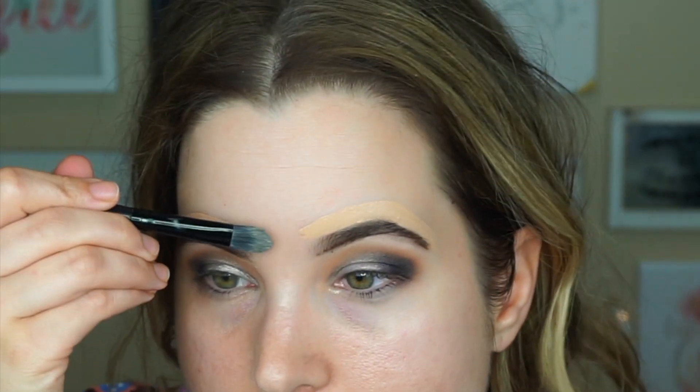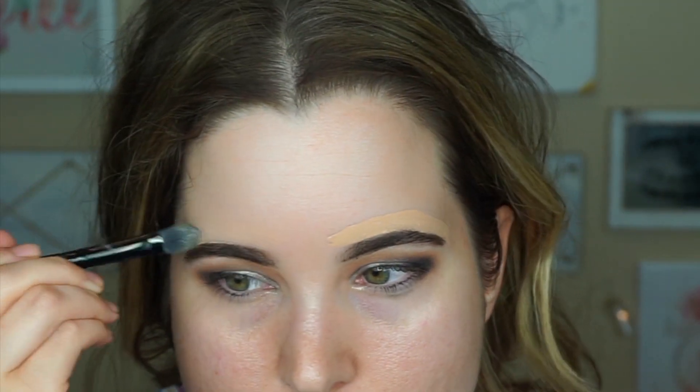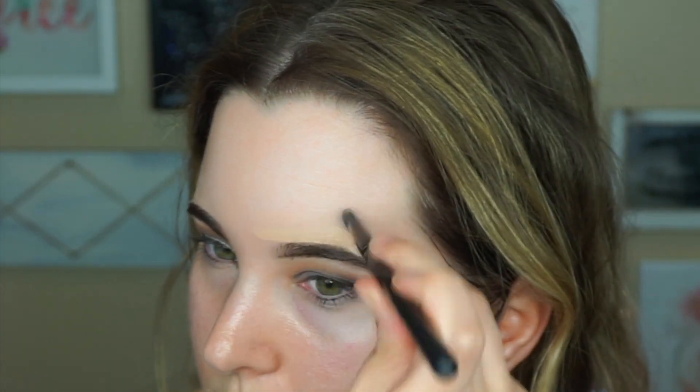You're going to want to clean up with some concealer. I'll take the spoolie end — love that it has a spoolie — and brush them out, then clean them up. That is ultra creamy; not my favorite formula, but with that extra step it's not the end of the world. If you like a very natural brow, you could really fluff the brows up with this formula. Going in with my MB10 to carve out the brows — this concealer formula is quite sheer, very natural coverage. A little working and tweaking for four bucks — not too shabby.